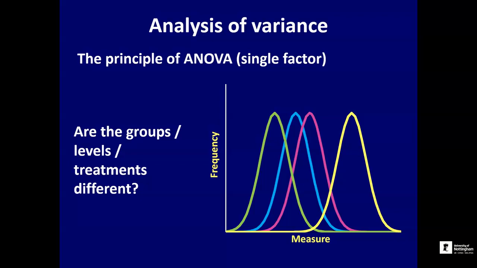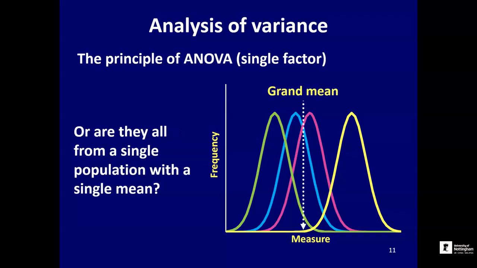You'll notice there's lots of different words we could use here to describe these groups, and that's one of the frustrating things about stats, is that different people use different words. So I think we just have to live with that. But hopefully it's intuitive to you that we can have lots of different types of experiments with multiple groups like this on a single factor. So there's a single variable of interest here, which is life stage, in my example.